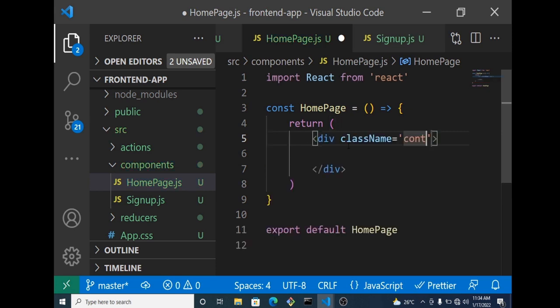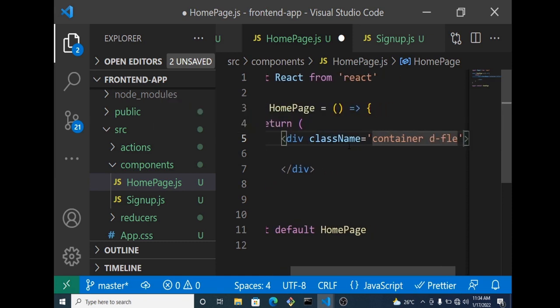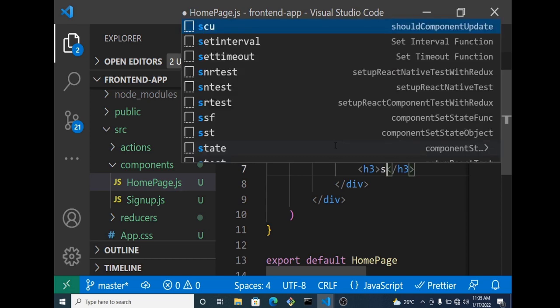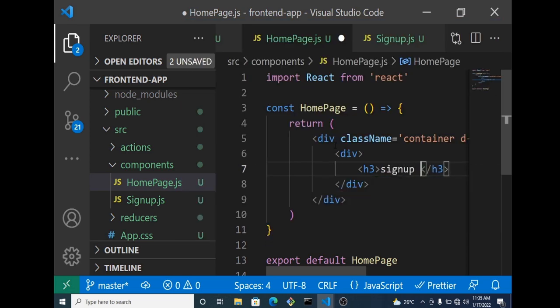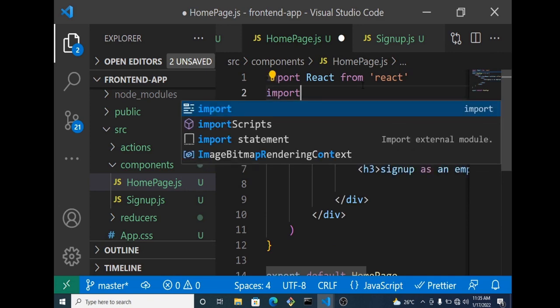So here we're using Bootstrap. We have container, we have the flex. Here we're going to put in sign up, and also we need to import Link from React Router.